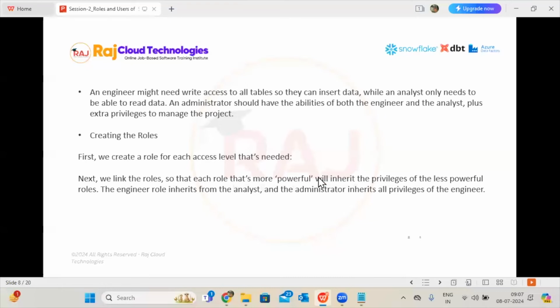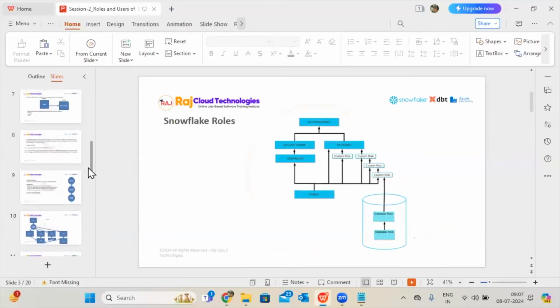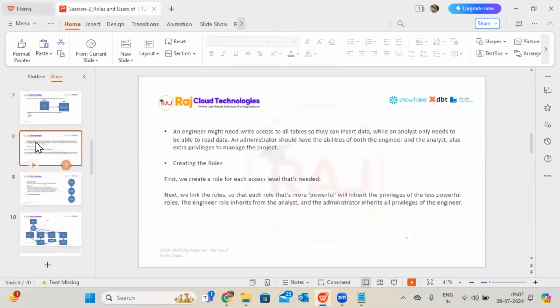So here you can understand, guys. I brought so much material for you. No need to worry about this. So guys, whatever roles you are creating will always be assigned to users based on the privileges only. When I'm creating a database, I'll show you how to give the privileges. When I'm creating a warehouse, I'll show you. All this I'll show you once we jump into the warehouse topic, warehouse related privileges, database topic, database privileges. Topic to topic, I will explain.